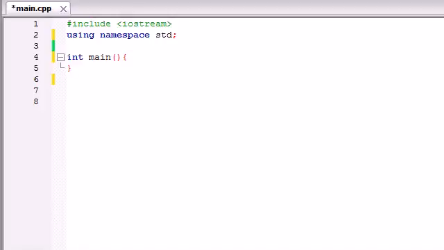Welcome back to your 39th C++ tutorial, and in this tutorial we're going to be covering pass by reference with pointers. We actually have a ton of stuff to cover, so I don't even know if I'm going to have enough time in this one tutorial. I might have to break it up into two different tutorials, but let's go ahead and get started anyways.